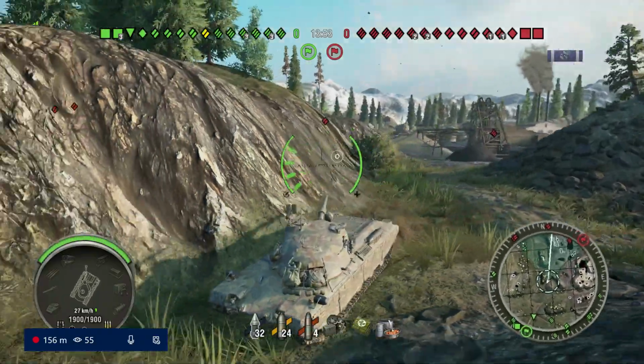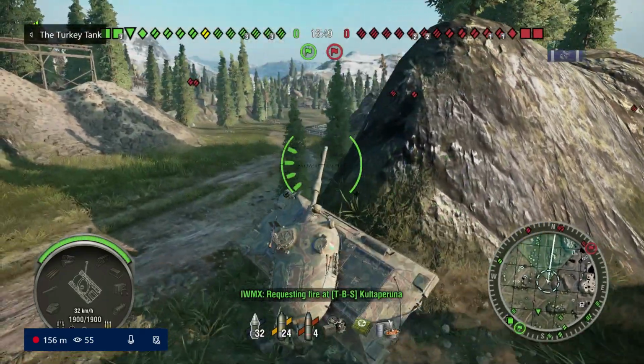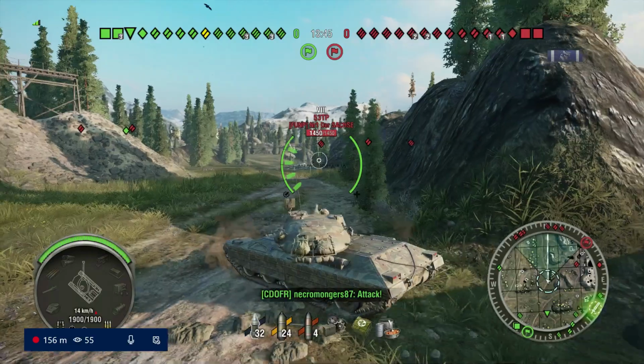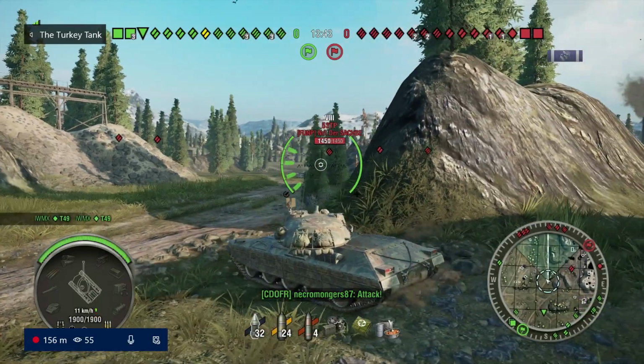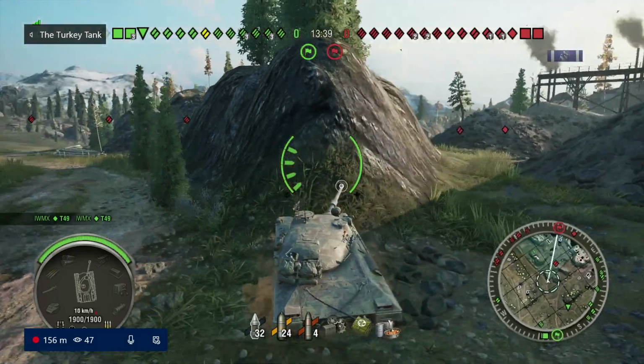And again, penetration 268 on the APCR, 330 on the heat, which I don't use that much, to be fair, when I'm playing this tank, just because of the reload. It's kind of awkward to load heat, at least I find, majority of the time, because you're already mid-reload. You don't really want to go down to the last shell.